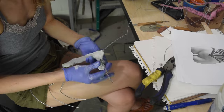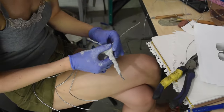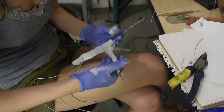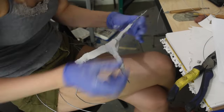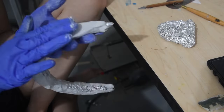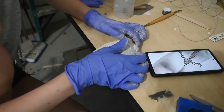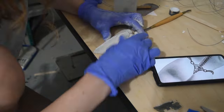And just to be extra sure they stayed secure, I added two-part epoxy to really lock in those joints. Once everything was locked in place, I used epoxy sculpt, which is a two-part epoxy, to start sculpting out what my ribs would actually look like. On the parts that were thicker, I added foil to fill out the structure, so I wasn't using tons of epoxy sculpt. And I did this for the ribcage, the iliac crest, and the tailbone.